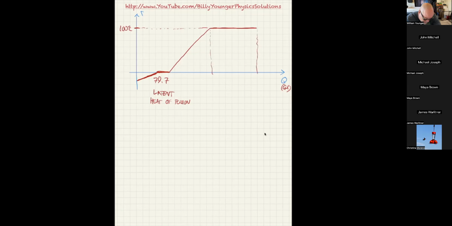I think it is 539. I think. Let's double check that if I can. Actually, I'm just going to go with it. I'll say this is on the order of 539 calories. Y'all can look it up in the book if you want. But the main thing is that's, again, a latent heat, but it's a latent heat of vaporization.